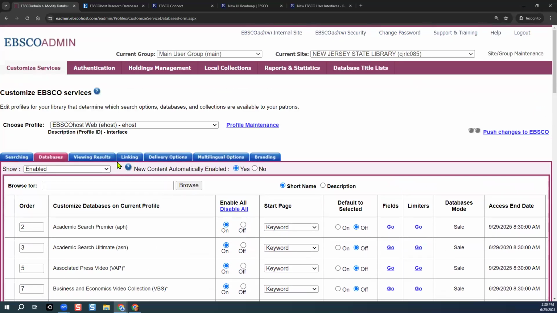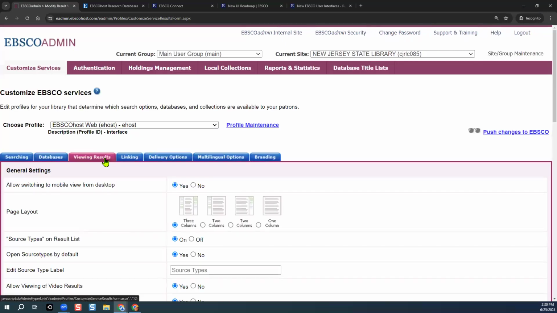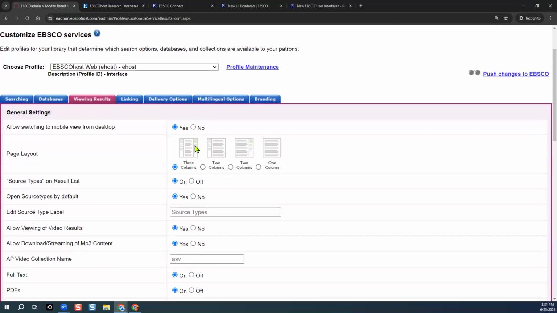All right, so let's move on to viewing results. These settings here control what the end users see after they execute a search. You can play around with the page layout here, and this actually no longer applies for the new UI. It is a relic that is no longer available for the new UI.